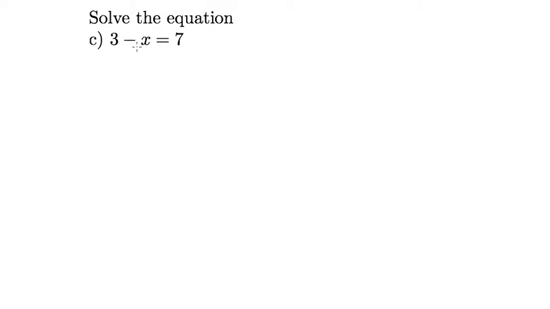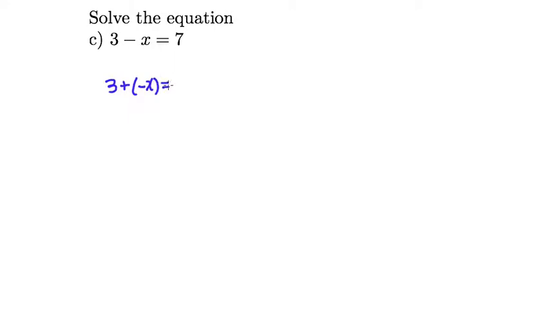I have a personal preference that x be in front, okay, or the variable term be first. So let's do that. Let's rewrite this equation using the commutative property. Let's rewrite this as the sum of two numbers, okay? And we can do that by rewriting this 3 plus a negative x. Okay, all I'm doing is attaching this negative sign to the x and rewriting with a plus sign.